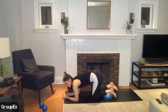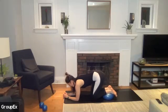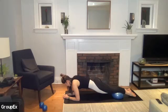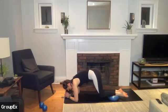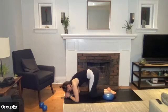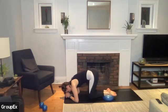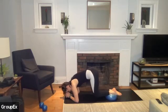I want to make sure my elbows are under my shoulders. Then I'm going to lift my knees up, roll the ball out, and then tuck in, and roll out, and tuck in. So join me whenever you're feeling ready. You can also just hold your plank, or you can take a modified plank with knees on the mat.